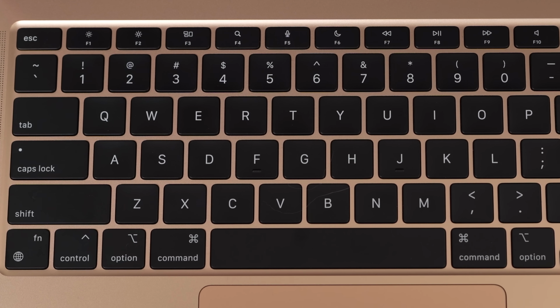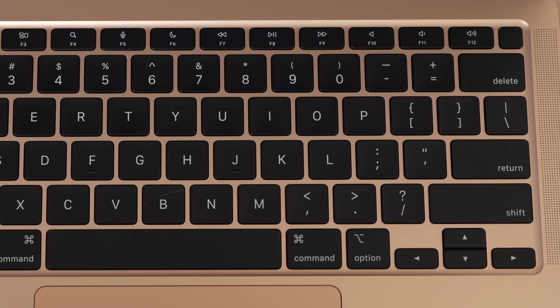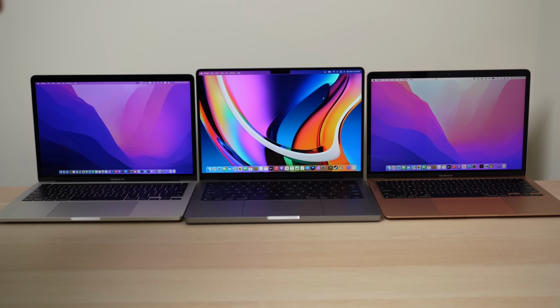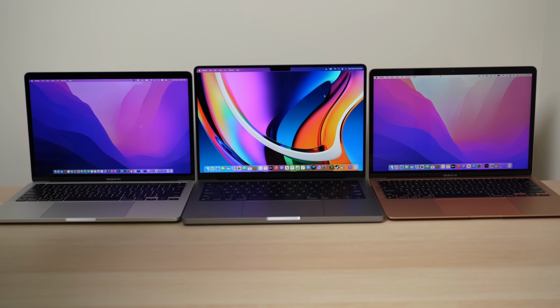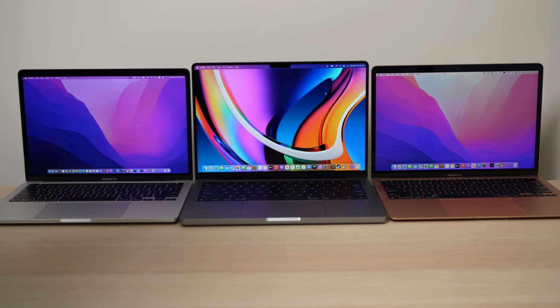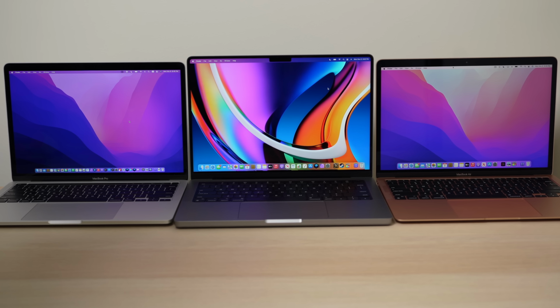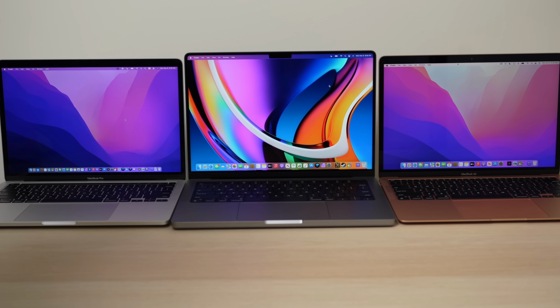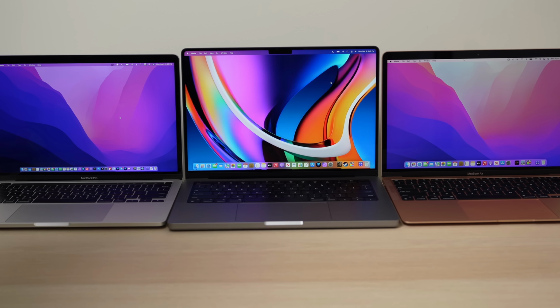So when you look at the rest of this lineup and you look at the features, if you were a normal customer walking into the store, looking at all these Apple laptops and comparing them, you would be really confused when you got to this product and started comparing it against the higher end MacBook Pro that exists right now, because you would see features like the touch bar and wonder, is this a more premium feature or is it a cheaper feature? But then you'd go look at the MacBook Air and you would see that there's a function key row there. So the feature set for this product really doesn't make a lot of sense now.